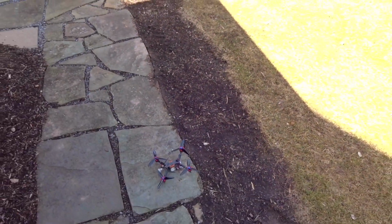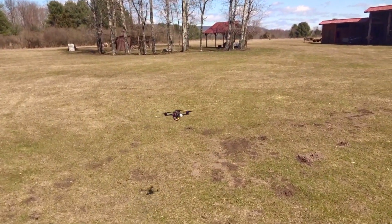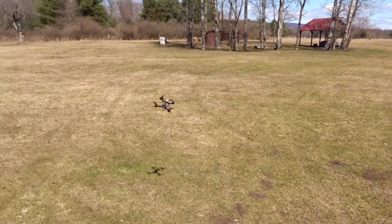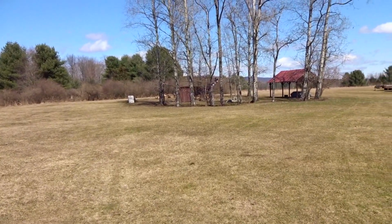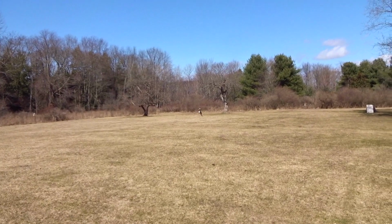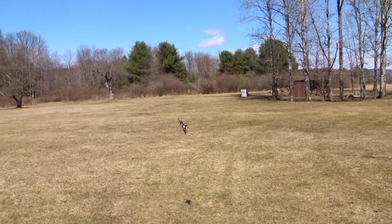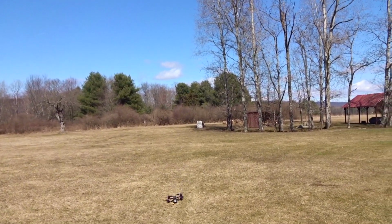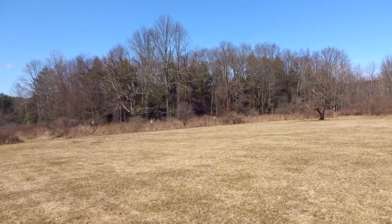Alright. Just start off. And I apologize for the props being black. Obviously, they're not going to show up too well, but they were only available in black when I purchased these. And this build weighs about 280-290 grams max. This is the same build that I test all the props and different motors on usually. So I've been flying this rig for quite a while now. So let's just start off with a full speed pass.